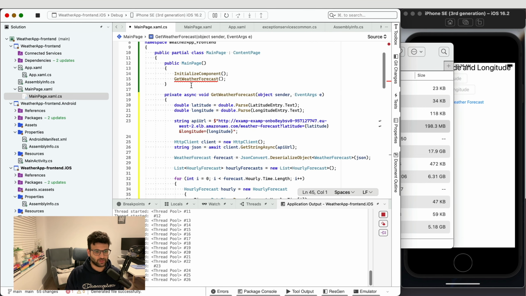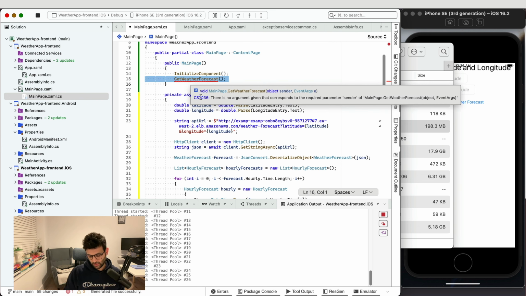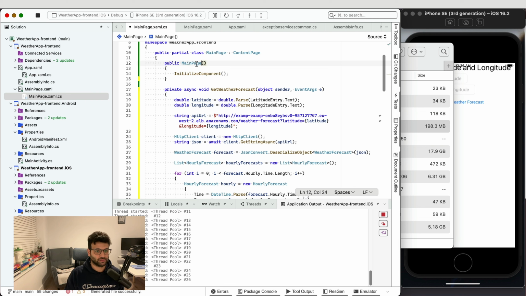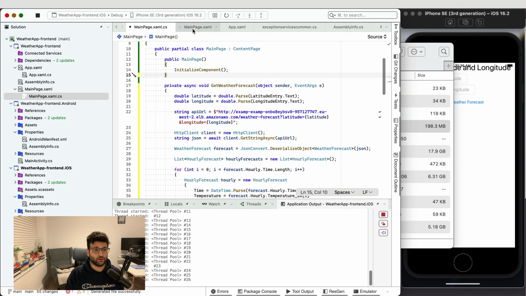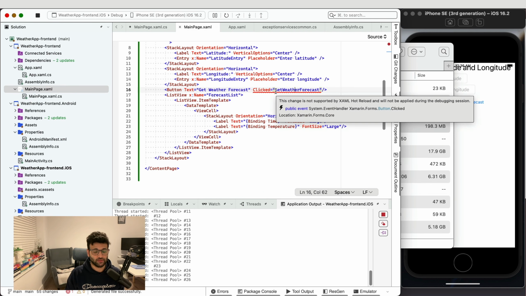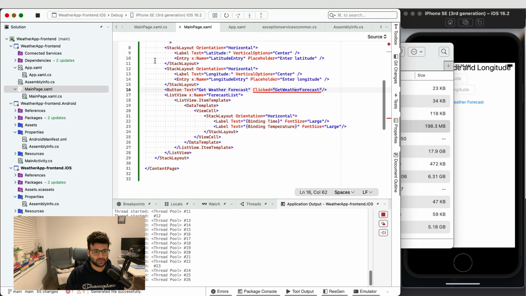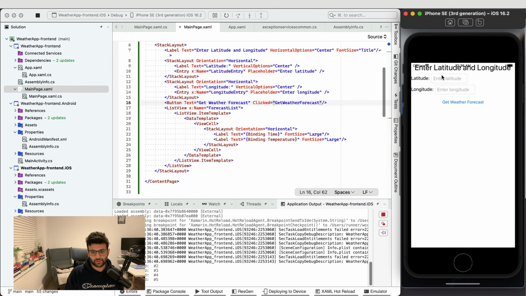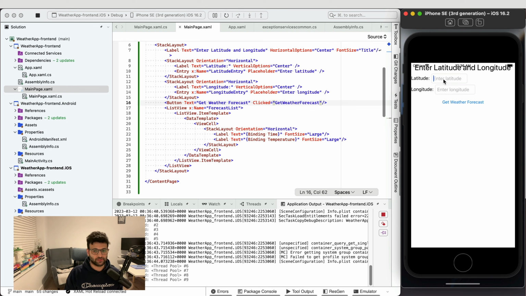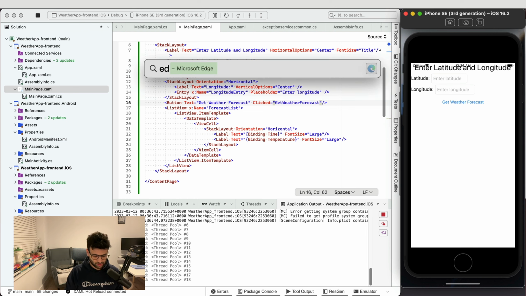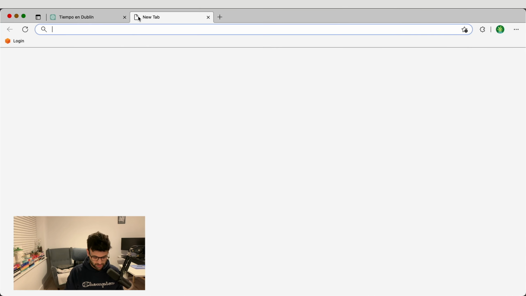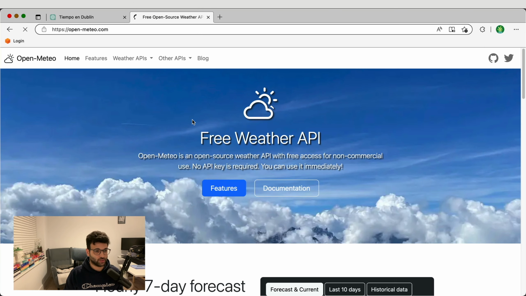the newly generated function. Now this function, well, first of all, doesn't exist, and we shouldn't have it in the, let's say, the constructor of the main page anyways, because now it should be driven by the input of the user. So if we save both files and run the app again, now we have the option to enter the latitude and the longitude.